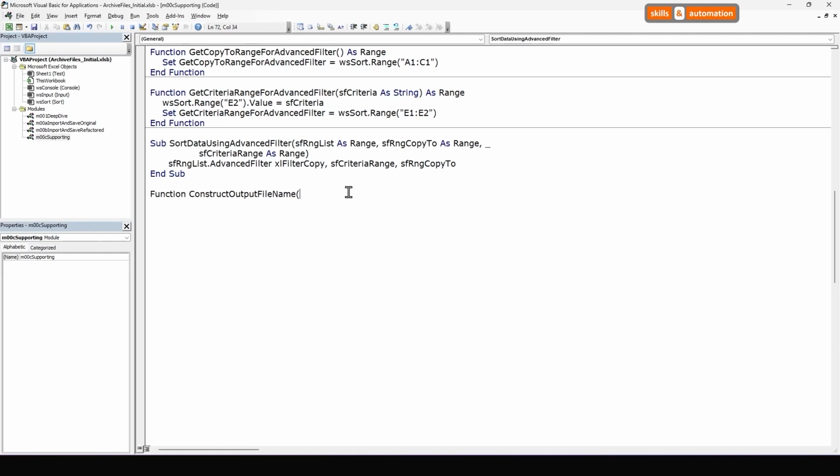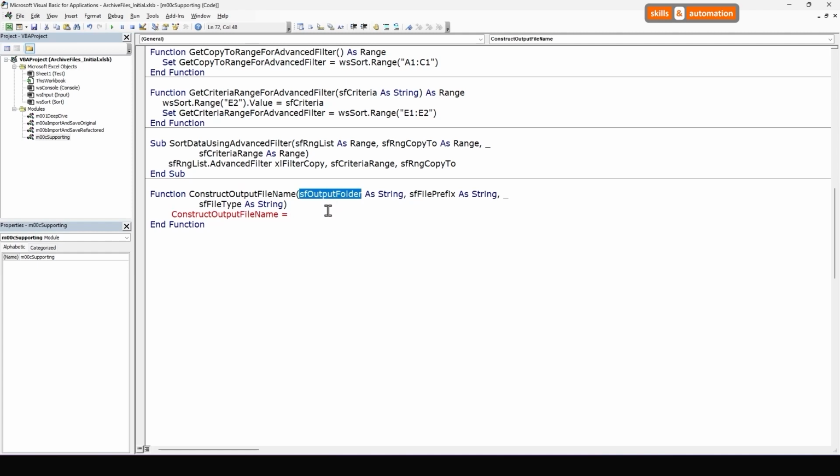So the file name will contain the folder path as well, and the prefix that we found via function earlier, and a file type, which will be the word invoices for invoice and credits for credit. And let's construct the file name.